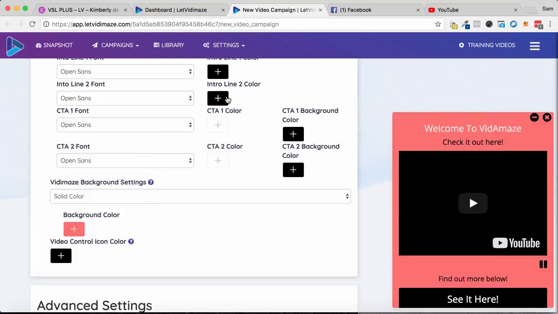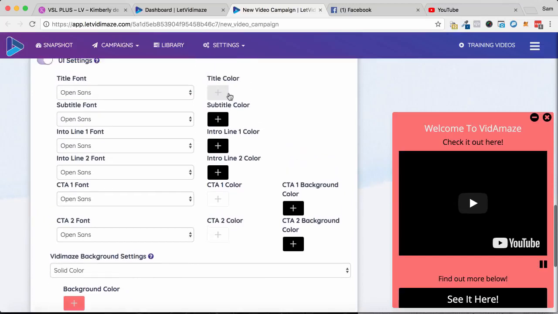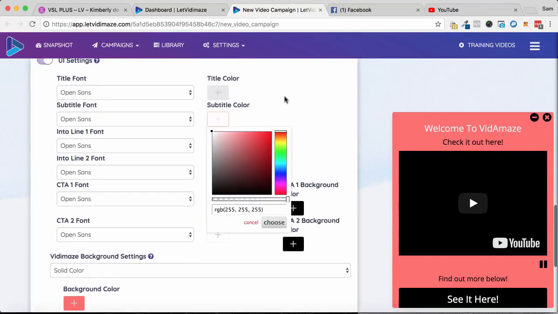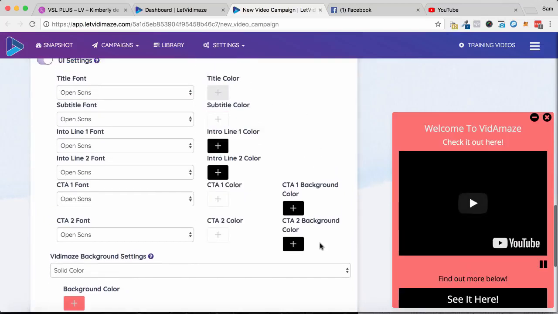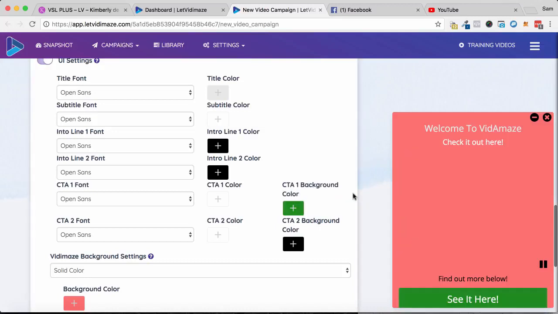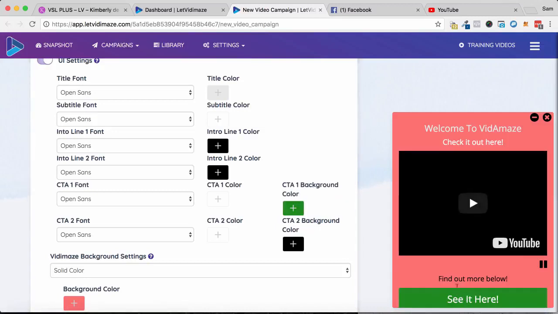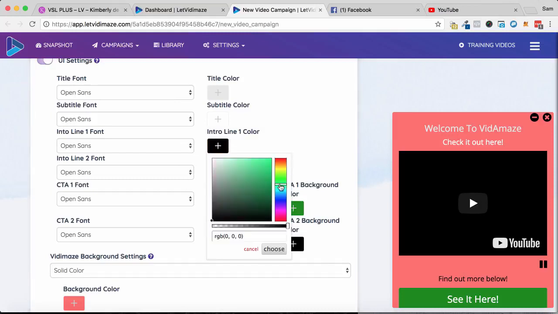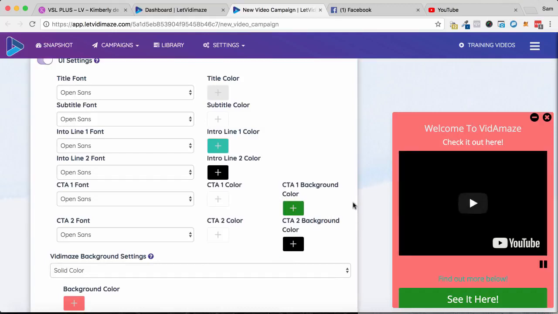Cool, and we got our grey font on top there. Check it out here. I can change that color to be whatever we want. White. There we go. "Find out more below" would be the CTA font. So I can change that to, let's make it like a green or something like that, just for this demo. Oh, that's our button, or the CTA font, intro line font. There it is. We can make that, let's just make it like some crazy aqua. Let's just play around here.